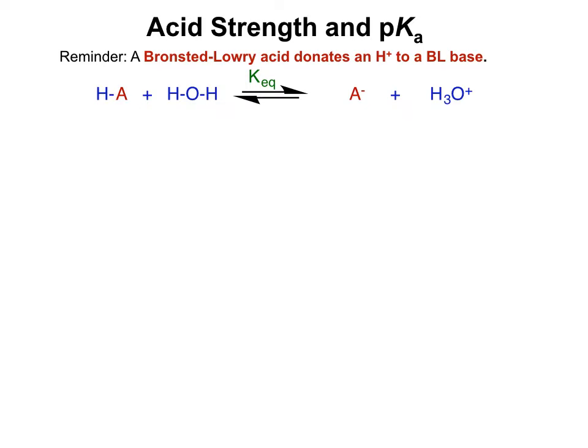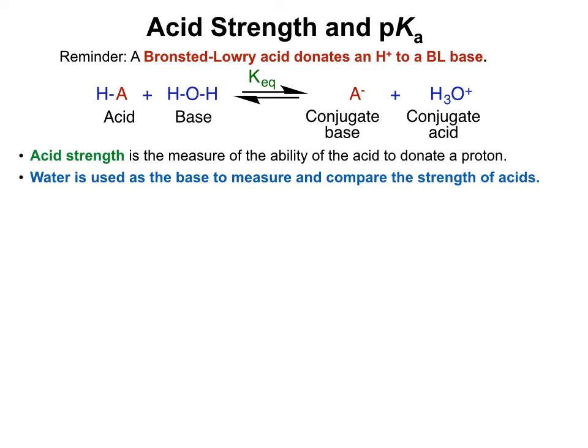So let me remind you, a Bronsted-Lowry acid-base reaction is one in which one molecule or species donates a proton to another one. And here's an example, and HA is a general form of an acid. H2O is given as the base for this kind of reaction. We're going to use H2O for a bit here in the next several examples. This is an equilibrium with the conjugate base, which is A- and H3O+. So the HA is the acid, the water is the base, the conjugate base is A-, and the conjugate acid is H3O+.